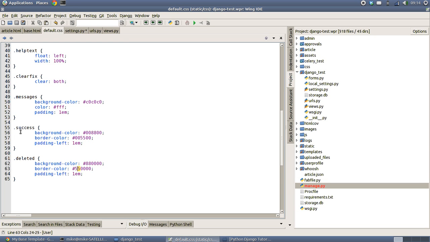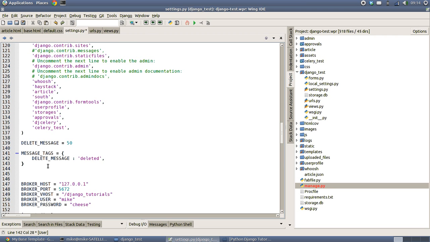I'm also going to define some CSS for the success messages, which already come by default with the messaging system, so we don't have to define those. They're already built into the system anyway. We're doing a custom one here because I want to show you how you can add and extend your messaging system. With the success one, the background color is a green, and the border color is a darker green, and some more pattern inside. So basically this deleted one's going to be showing up red, the success one's going to be showing up green. A basic traffic light system kind of idea.